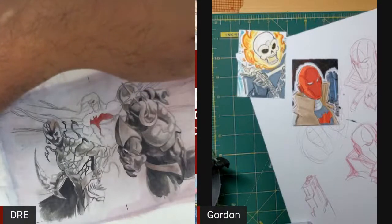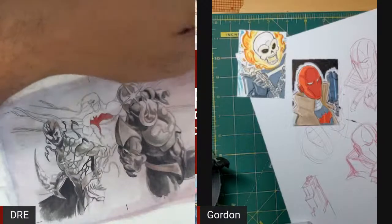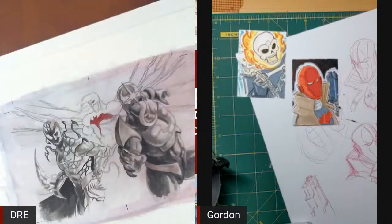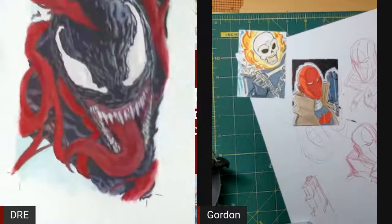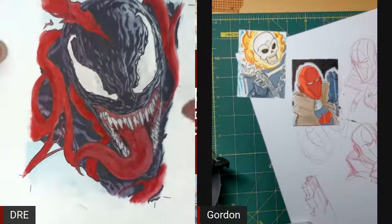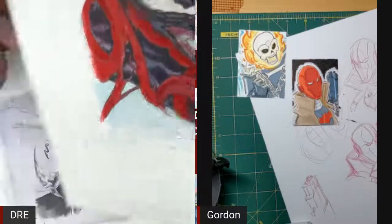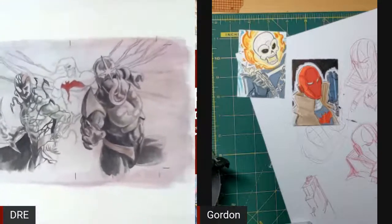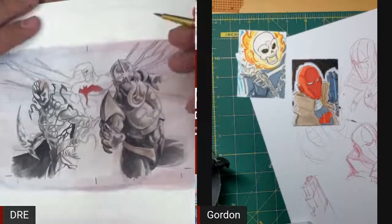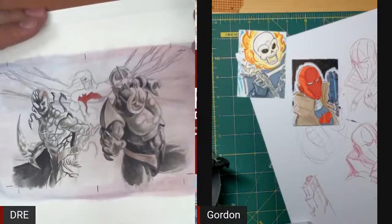Making content for my next claim sale. I haven't been doing a lot of cards lately. You know what? I found this size, which is basically two sketch cards together, so 3.5 by 5. It's going to be my favorite size to work on. It's big enough so you can get some proper detail in, but not so big that it's going to take too long.